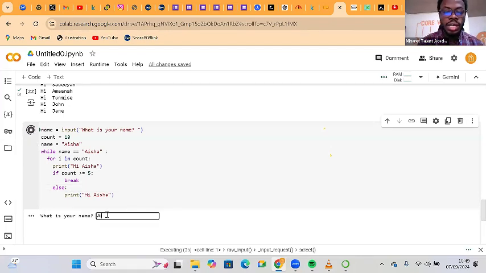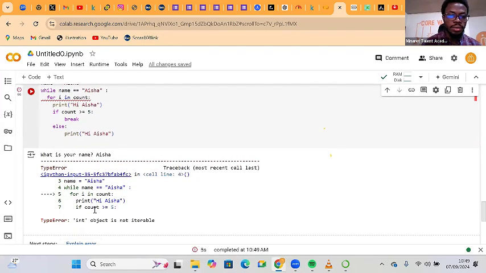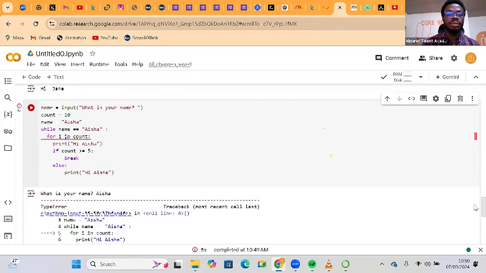So here I have Aisha, right? And I press enter. So it's saying there's a type error. So where's the type error we are having here? The type error is in cell 4, for i in count.